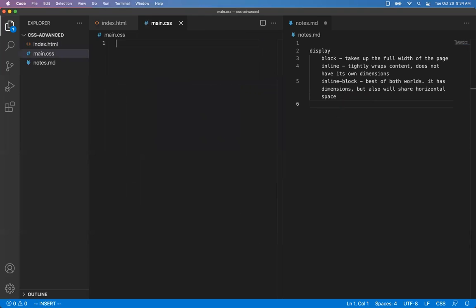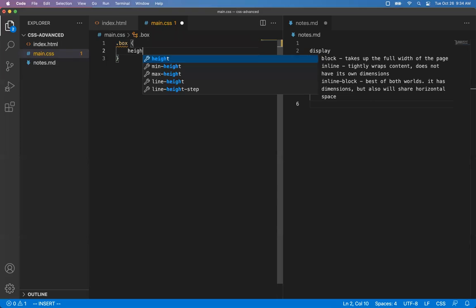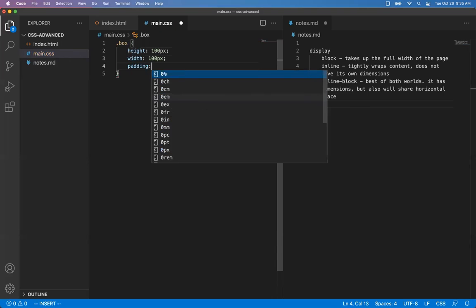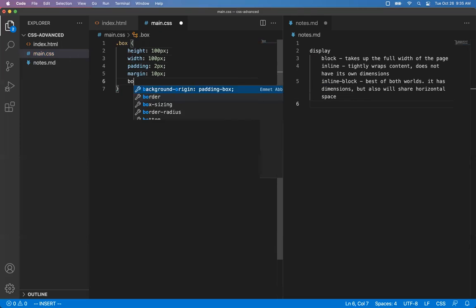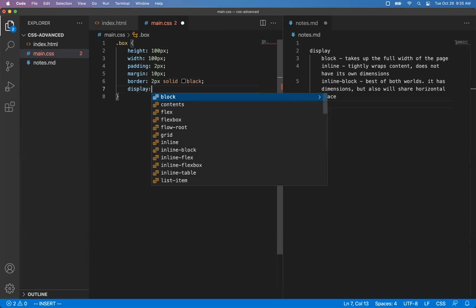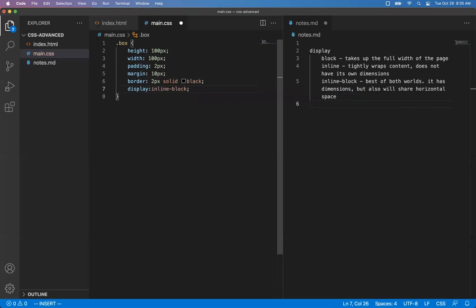All right, now over in my CSS file, I have to apply some styles to them. So we had the box class. First, I want to make these actually look a little bit more boxy. So we're going to add height, width, padding 2 pixels, margin 10 pixels. And then most importantly, display inline block.